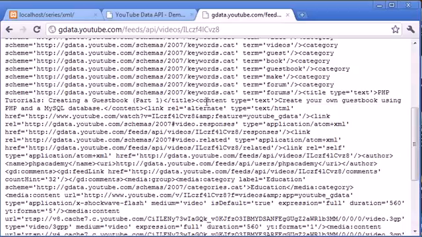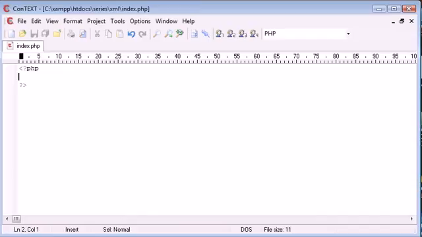You've also got the content here, which is create your own guestbook using PHP in a MySQL database. That's essentially a description, or the content that's relative to the description inside of this. So we can take the description from it as well. And there's various other aspects we can take from this, but in this tutorial we're just going to be focusing on getting the title and the description and displaying them on our page. So let's go ahead and open up context.